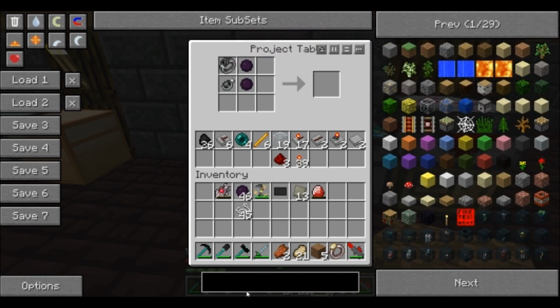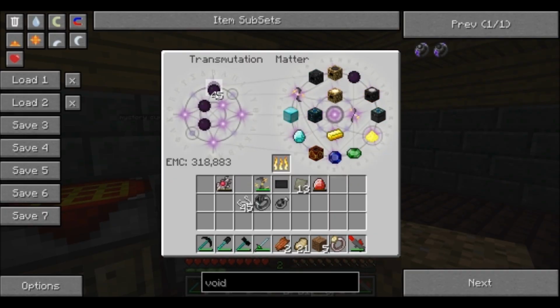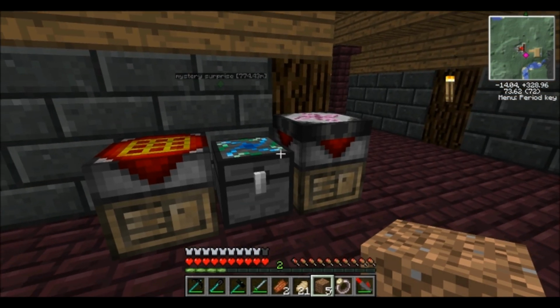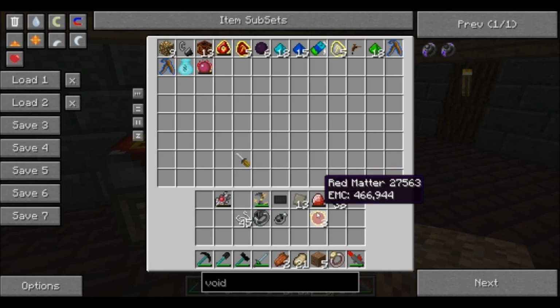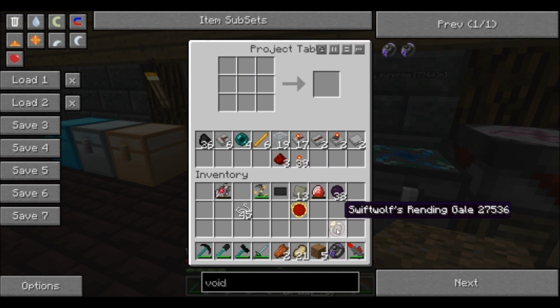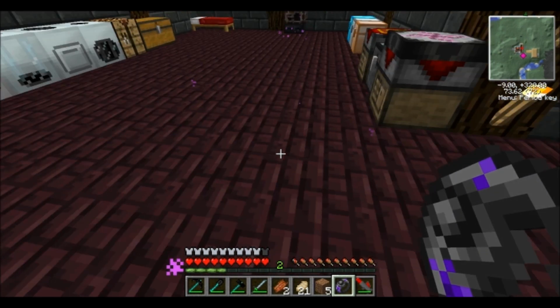Just look it up. Yeah, it's called the Void Ring. It might be Red Matter or Dark Matter. Oh yeah, it is. We can do this right now. Well, actually, we can just convert some of this stuff into Red Matter. Best thing about the Void Ring is that you can teleport with it, pressing R. So we can move anywhere in a flash.